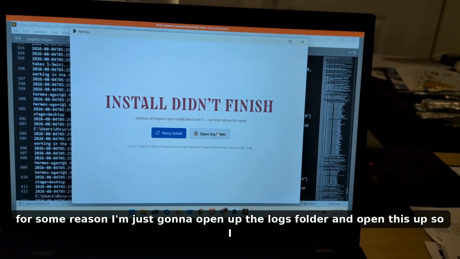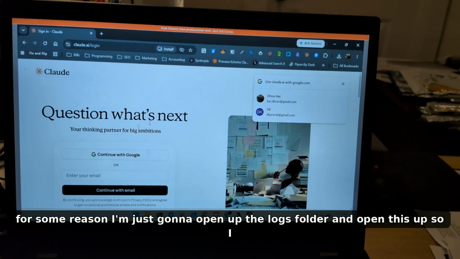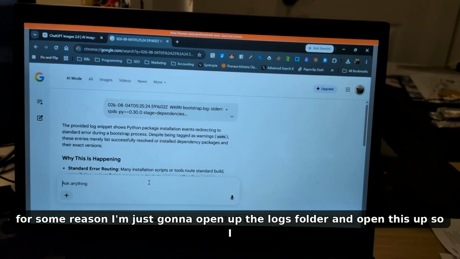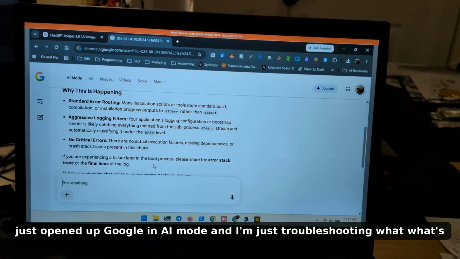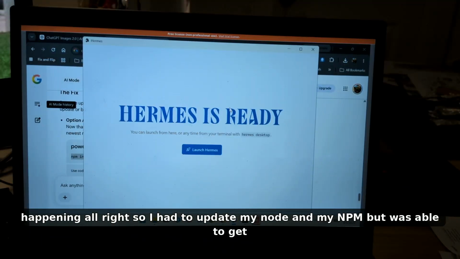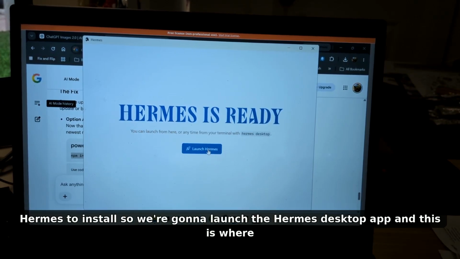I'm just going to open up the logs folder and open this up. So I just opened up Google in AI mode, and I'm just troubleshooting what's happening. All right, so I had to update my Node and my NPM, but was able to get Hermes to install.